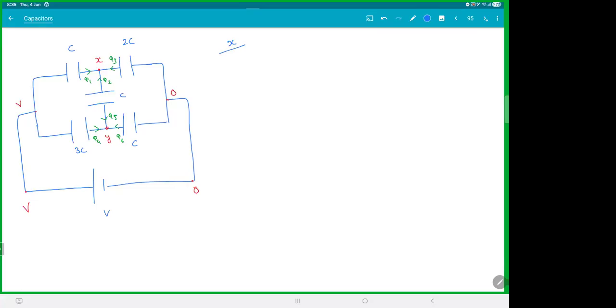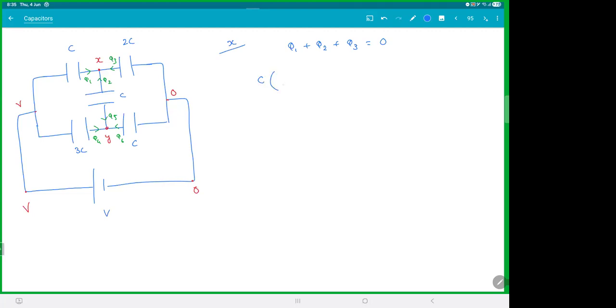So you're assuming Q1 is coming from V to X. So this is the equation, right? Q1 plus Q2 plus Q3 is 0. Why? Because the total charge coming to a node has to be 0. Because of charge conservation. All the charge can't enter, right? It will get stored then. It doesn't make sense.